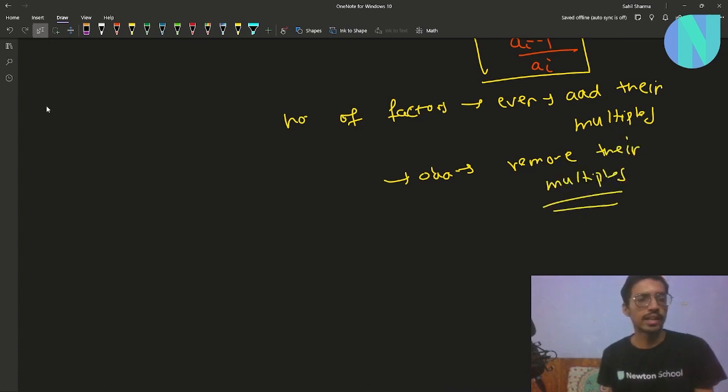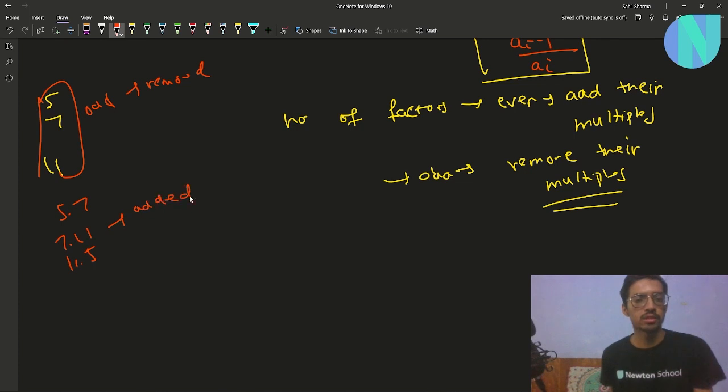Right? That's why for 5, 7, 11 they were odd, so I removed their multiples. For 5 into 7, 7 into 11, 11 into 5 I added, and 5 into 7 into 11 I again removed. Right? I just saw the parity, and these are the only possible combinations for 5, 7, 11. There are no more possible combinations.